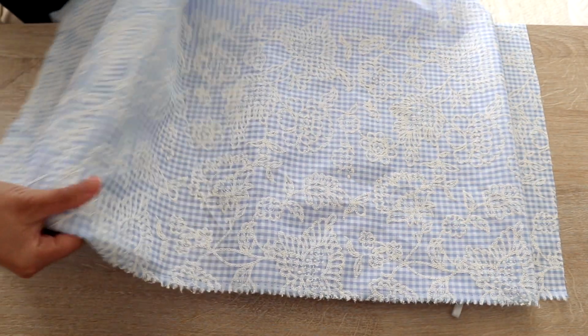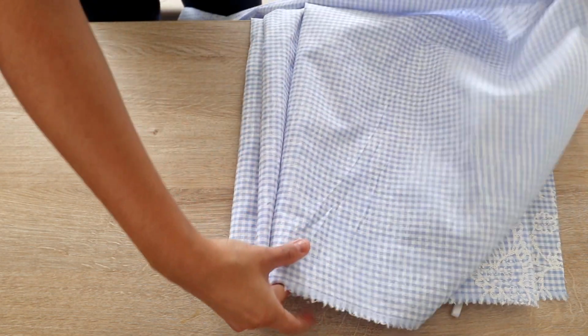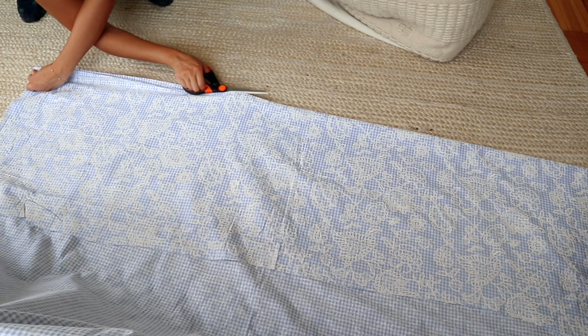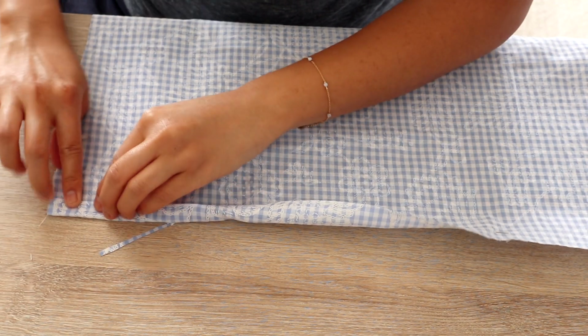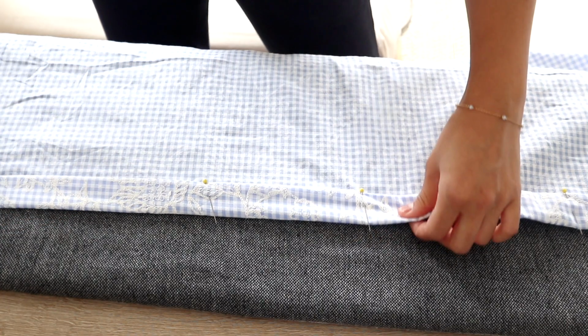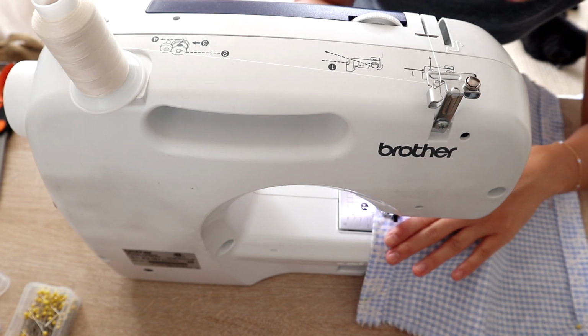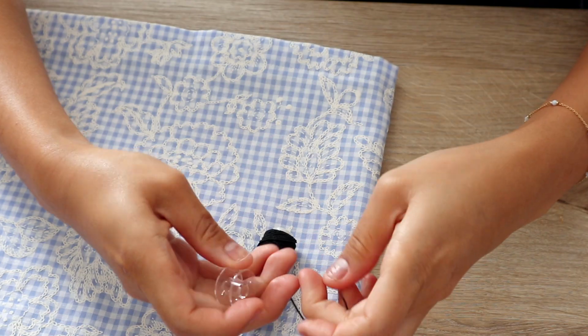The vertical length of the top is unaffected by this, so I decided to use the length of the actual top that I was using as a guide, and then I added about 1/2 inch seam allowance to the top and bottom. Once I figured this out, I used a rolled hem for the top and bottom of the fabric to prevent fraying. It's really important to do this before we start shirring our fabric, because it's just harder to hem clothes when the fabric is already scrunched up, plain and simple.